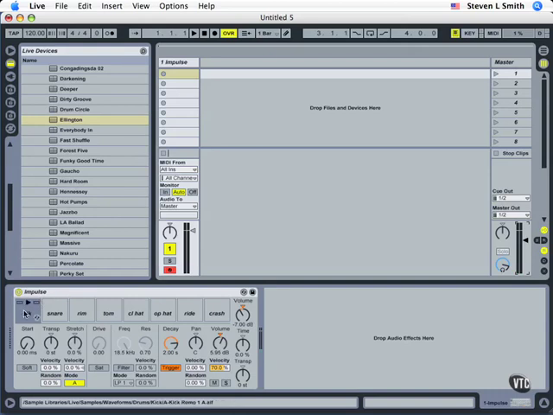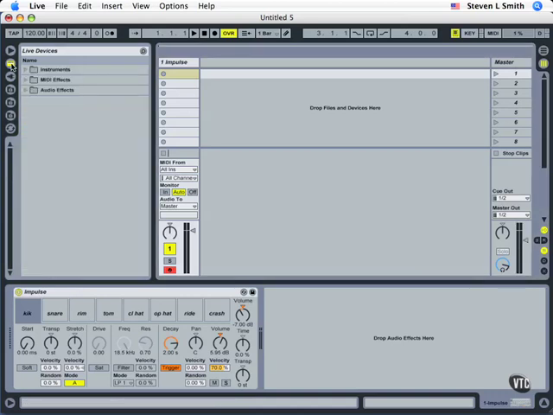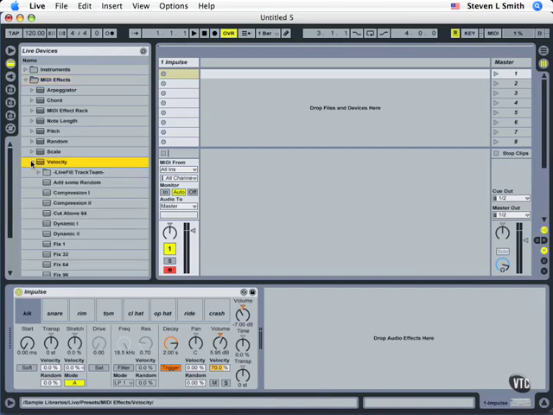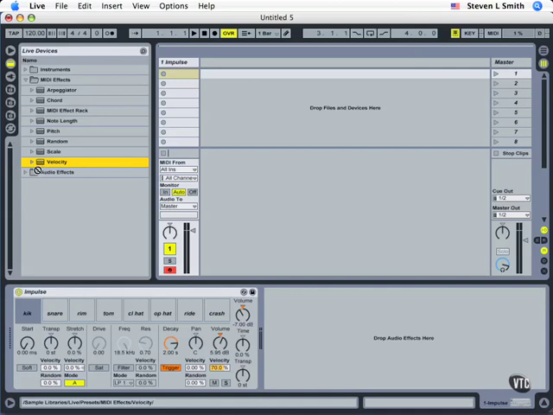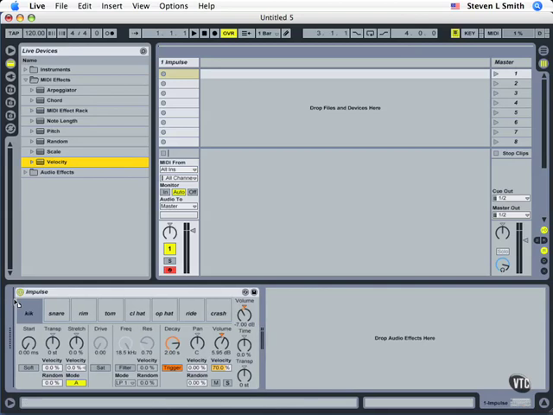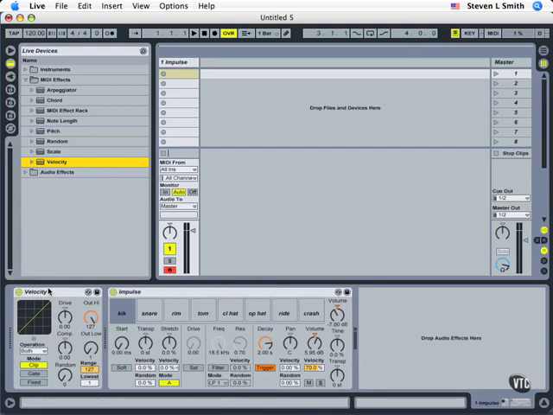But we can also add effects, MIDI effects, in front of this. Double clicking my device browser, going to MIDI effects, and let's find something that affects, let's say, velocity. So I'm just going to drag an empty one down and put it in front of the Impulse. Now notice if I pull it down here, it doesn't really matter. It knows it belongs in front of the sound making device. So we already see the first part of our structure. MIDI effects come first, then a MIDI device for making sounds, and then later you can add audio effects on the right.